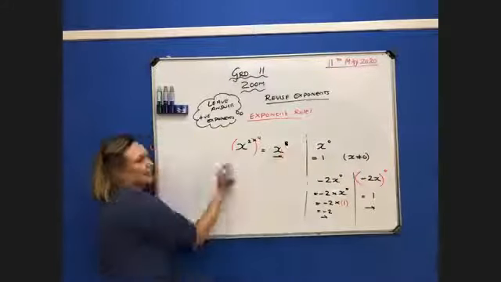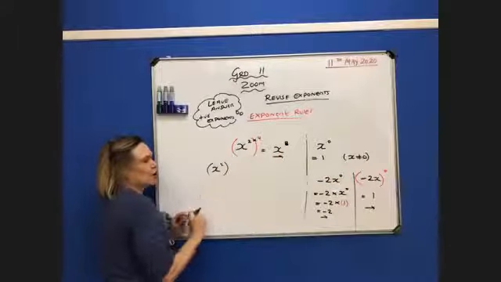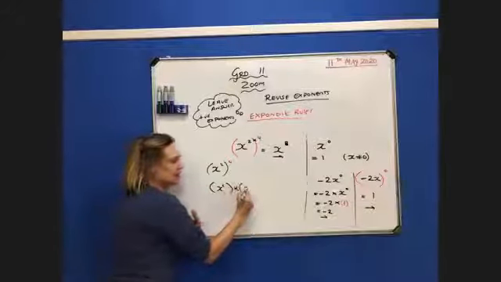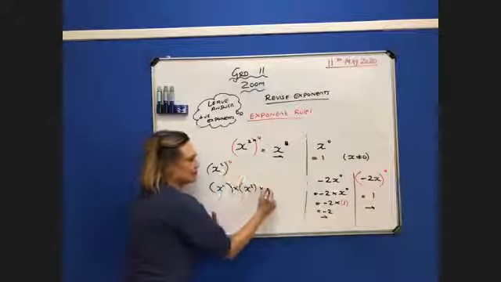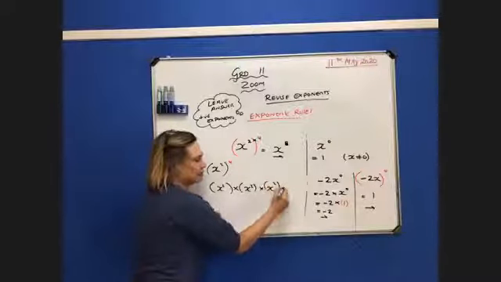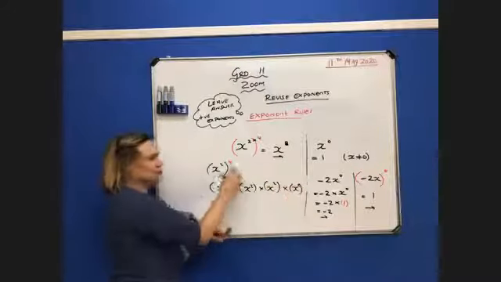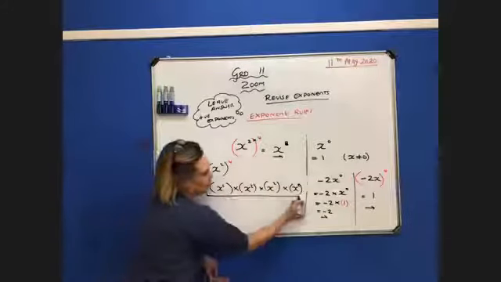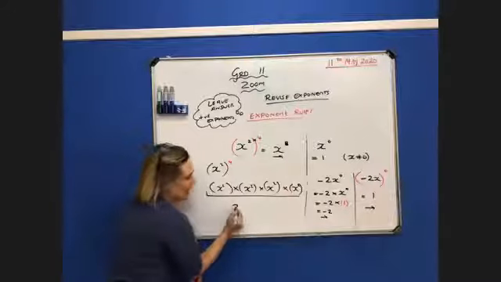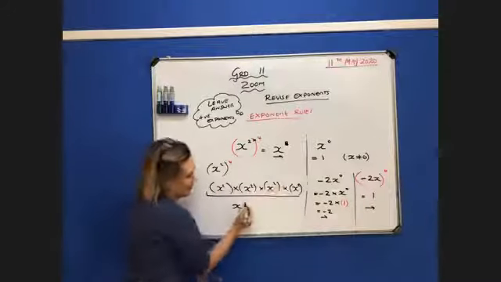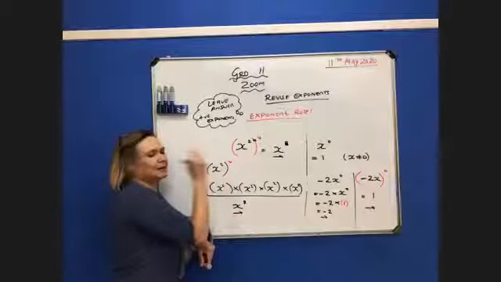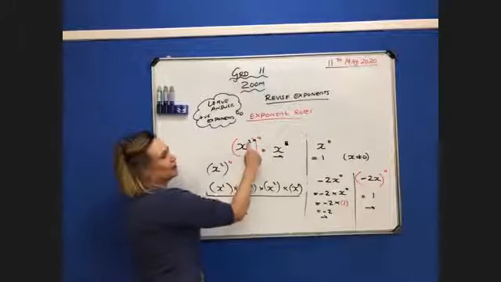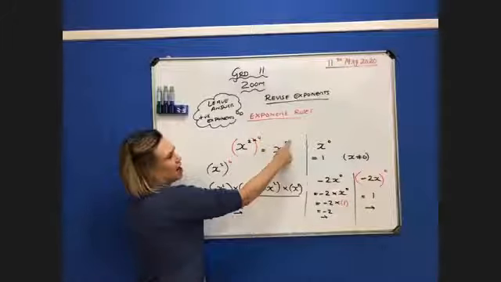Do you agree x squared to the exponent of 4 means this base, which is x squared, times itself how many times? Times itself 4 times. That's what this means, isn't it? Base times itself that many times. And if you went back to the other method, same base multiplied, add powers 1, 2, 3, 4, 5, 6, 7, 8. But again, that's the long way to do it. And that's why grade 8s never finish their exams. So we know that if you have an exponent raised to an exponent, you multiply the exponents.